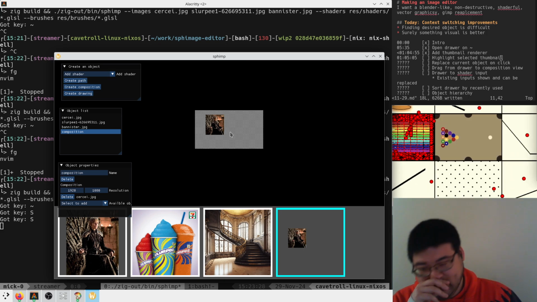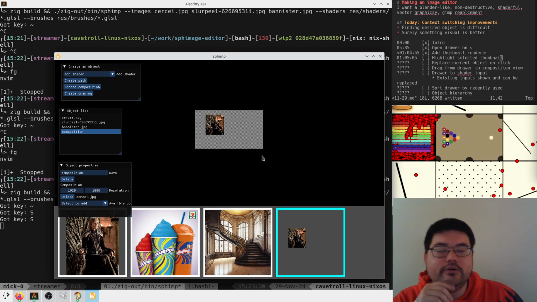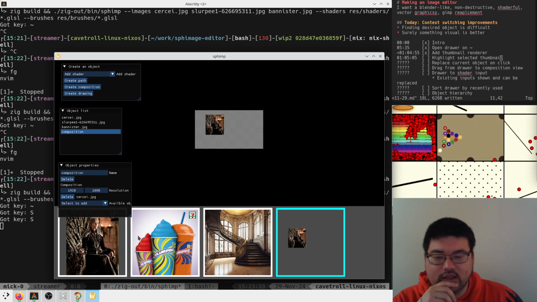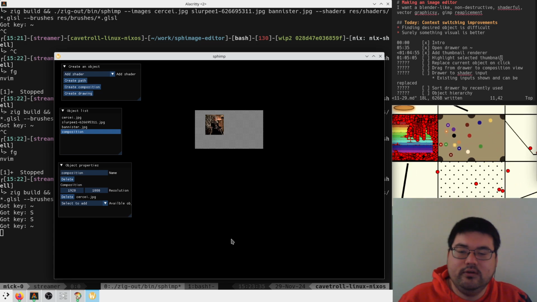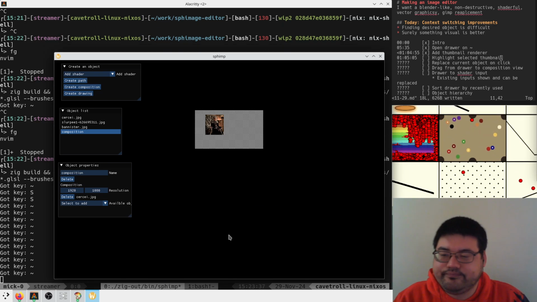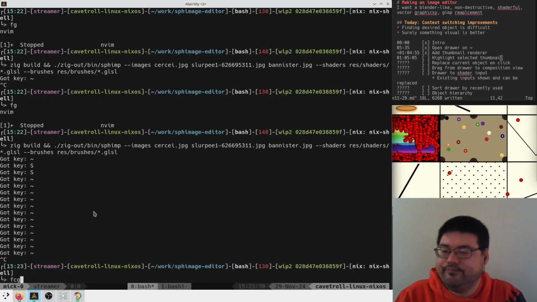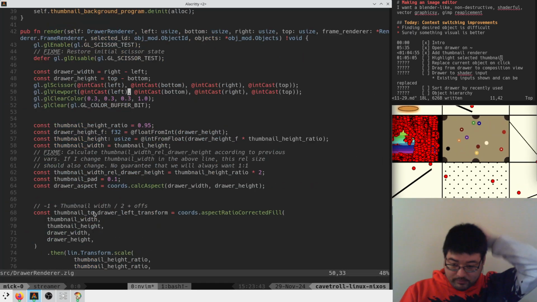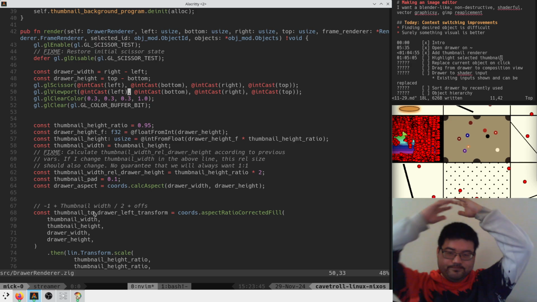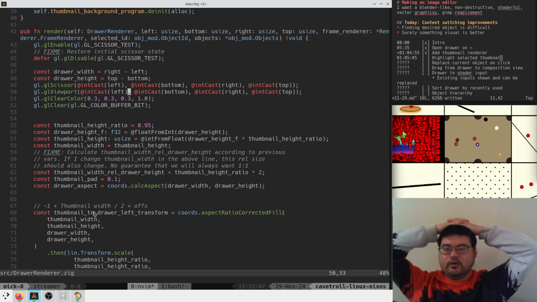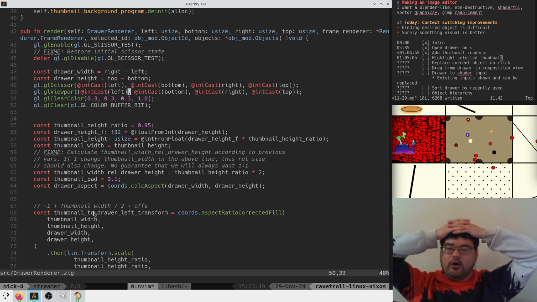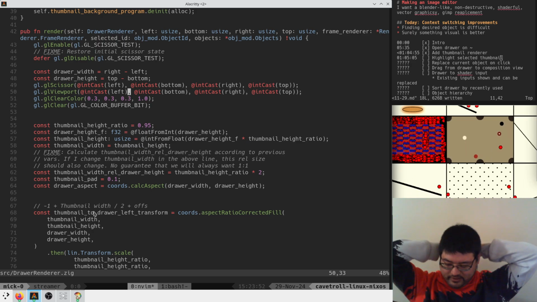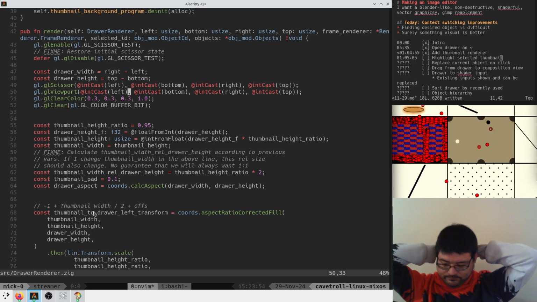Okay, so I guess the next thing I want to do is make it so that I can click on these. So how does that work? We basically need to, somewhere needs to own the logic of thumbnail location transform.